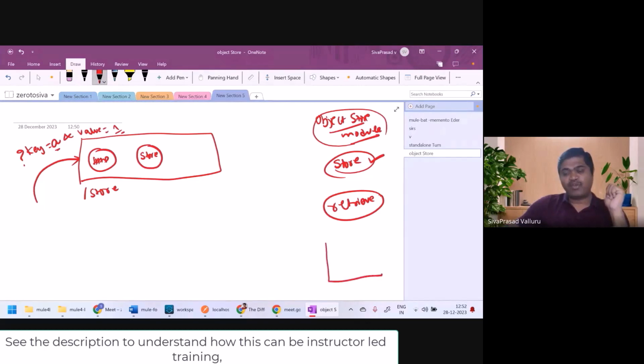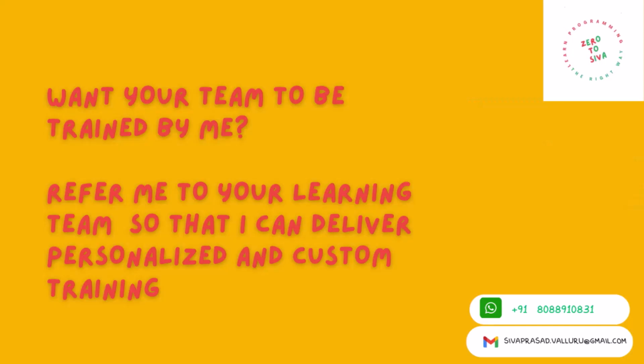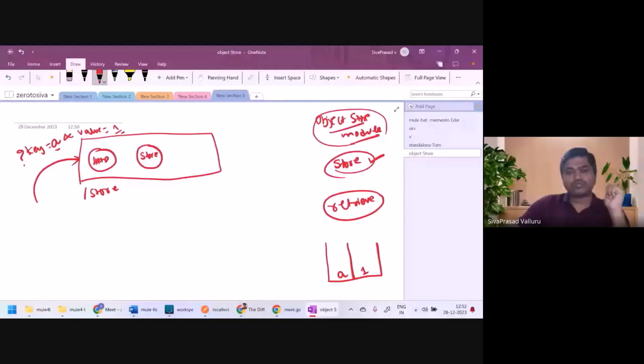As I said, I want you to visualize object store is something like, so a and 1 will be stored. Okay, then I want a set payload component to just return a response saying that data is stored in object store.